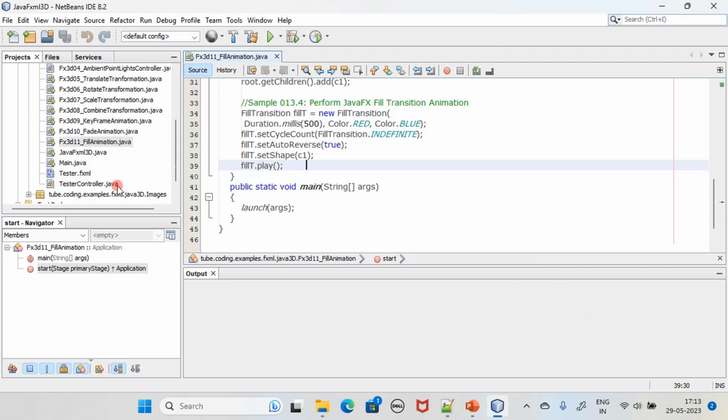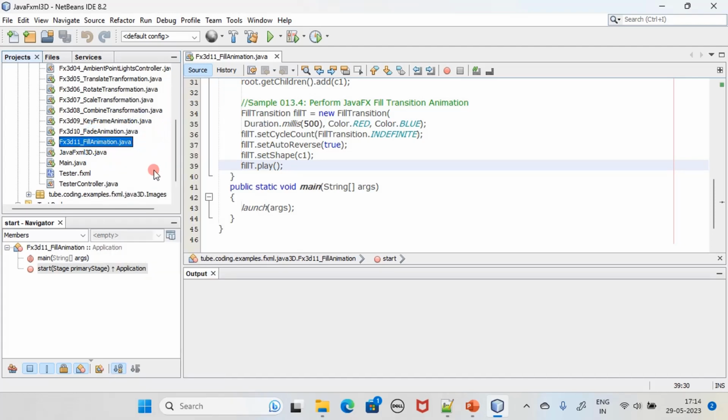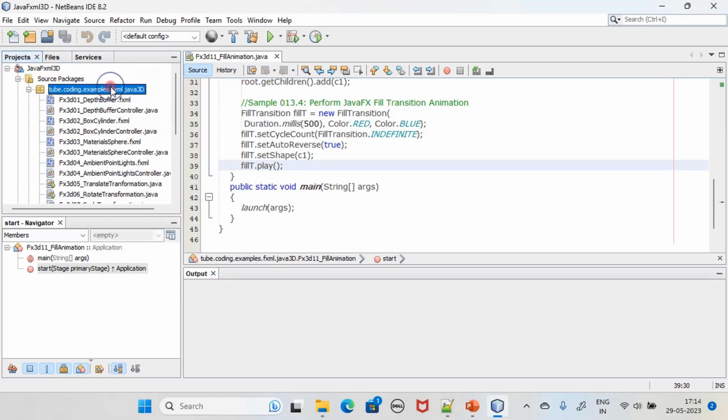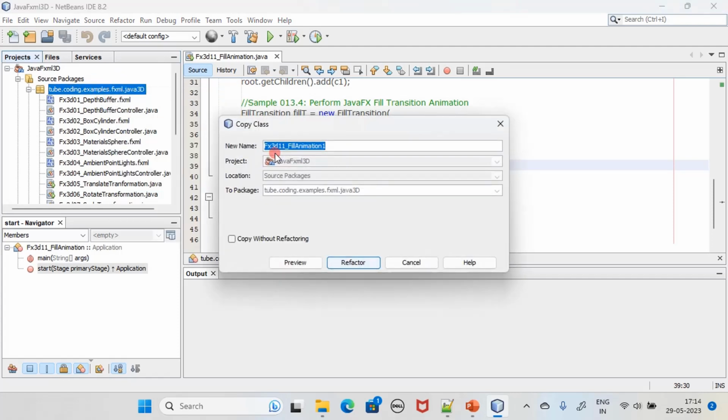Okay, this is our previous example, fill transition. We will copy it and do a refactor paste. So translate transition example.